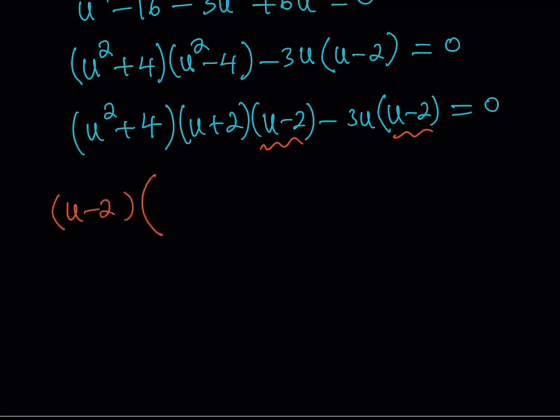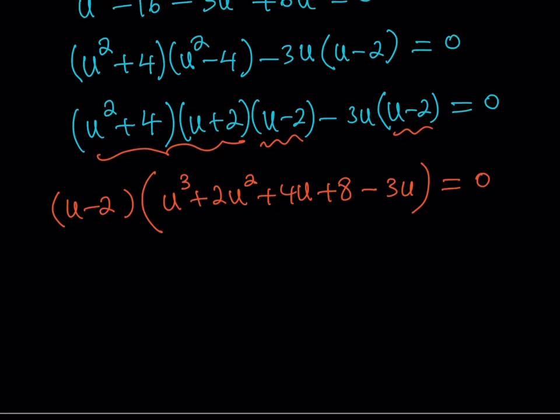And we should be getting the product of these two terms. And that is going to equal u cubed plus 2u squared plus 4u plus 8. You know, remember the 2u song, right? The happy birthday. Minus, we're going to get 3u from here. And again, this is equal to 0. So this is nice because we know that one of the roots is going to be u minus 2. But we're also getting a cubic here. So let's go ahead and see what happens with that cubic and how we can find some solutions from there. But we got to arrange it first. So when we do, it's going to look like u cubed plus 2u squared plus u plus 8. And then this product is equal to 0.